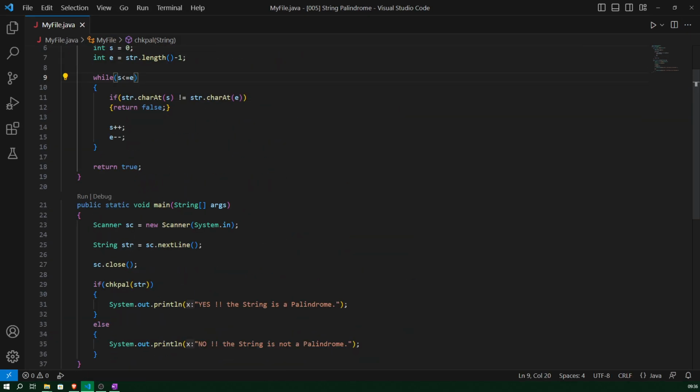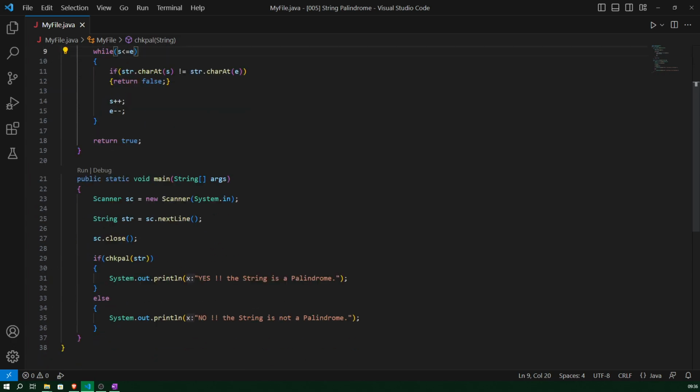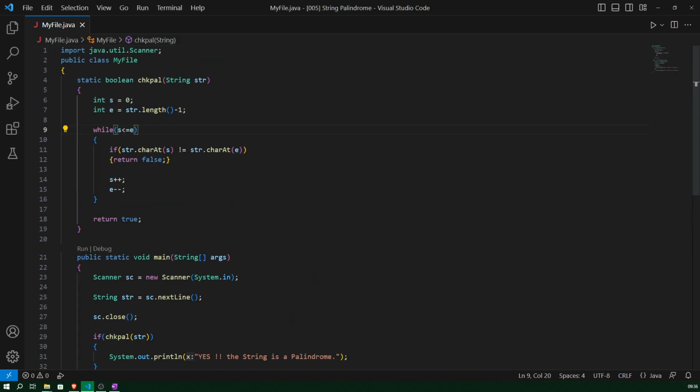So this is how our code looks. Initially, we took input from the user. We declared a checkPal boolean function in which a string is passed as a parameter. We have declared two variables, starting from 0 and ending at the last index. While s is less than or equal to e, we kept on checking.